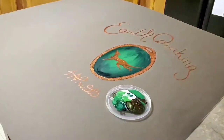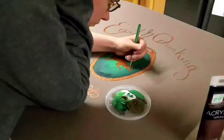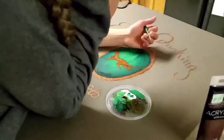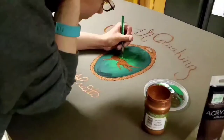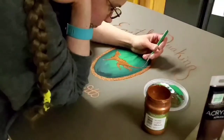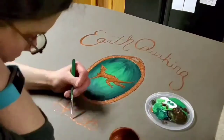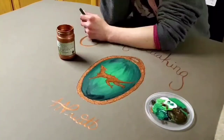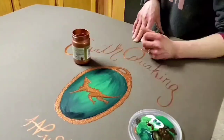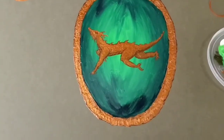Then I went back and used that darker color to paint in all the little tiny details of the dragon — making sure I got all the shading, all the toenails, and the eye painted in. I also used some plain brown. The paintbrush I'm using is the teeniest tiniest little paintbrush because I love doing little tiny details like that, and it was really fun. Then I used my teeny tiny paintbrush to do my final layer of lettering for the title and my name, because the kneaded eraser picked up a little bit of the paint and took off the sheen and sparkle, so I wanted to get that back with my last layer.